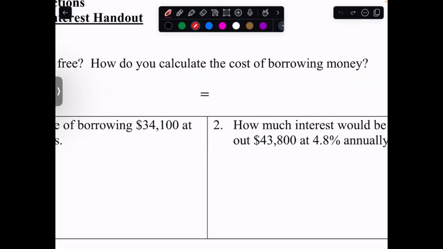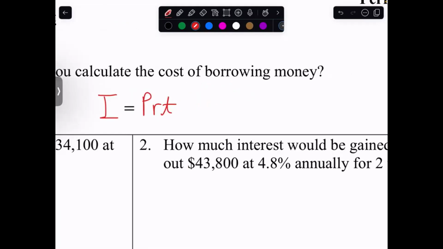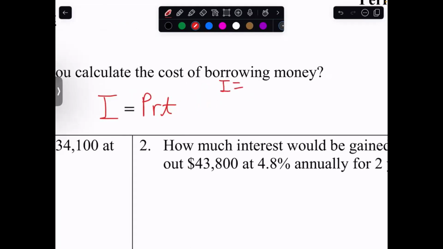So here's the first formula you'll want to write down. Capital I, so not lowercase i, right? That's imaginary. Capital I is different. Capital I equals capital P, lowercase r, lowercase t. Capital I represents the interest, which again is the extra amount of money. Just for example, let's say you borrow $100 from a bank, and then the next month you pay them back $107. So you paid $7 extra, so the interest was $7.